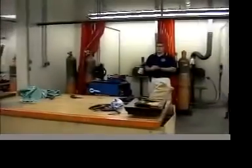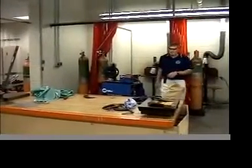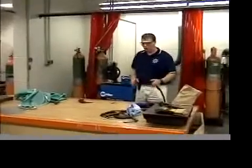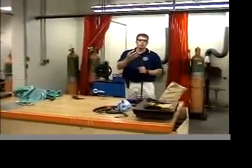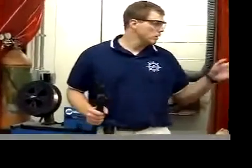Gas metal arc welding. The reason why we call it gas metal arc welding is that the electrode is metal, and then we use a gas to shroud the area from welding, from the oxygen in the environment. Okay, so in the previous process, shielded metal arc welding, we used a coating on the electrode to scavenge all the oxygen out of the air, and to keep that area around the weld free of oxygen contamination. Also, nitrogen is a problem.